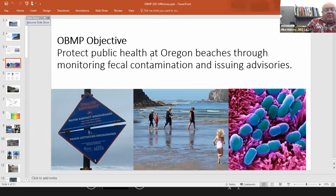The objective of the program is to protect public health at the beach through monitoring fecal bacteria contamination and issuing advisories. And as Colleen pointed out, the fecal indicator bacteria themselves don't cause disease, but they're an indicator that disease-causing organisms could be present.